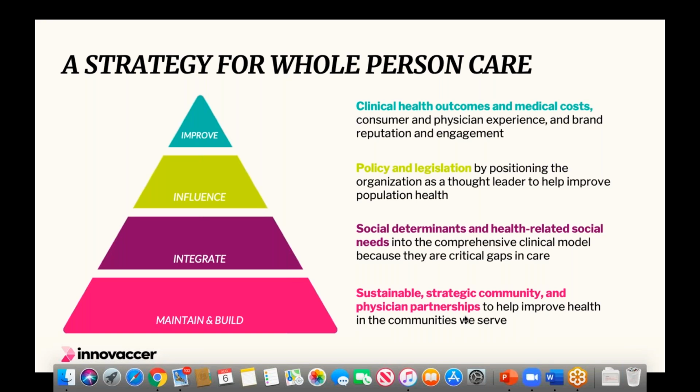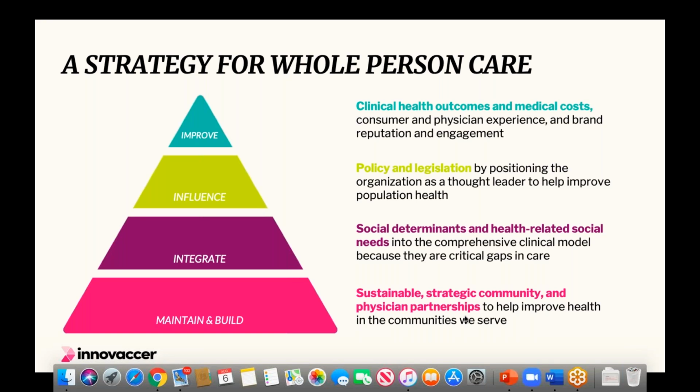Talking about the base level that's required to generate a population health strategy that's effective, we need sustainable, strategic community and physician partnerships. We all know health is local, and so you can't do it from an ivory tower. You can't do it purely from big data. You have to have boots on the ground in communities, and you have to meet with community stakeholders, for-profits, nonprofits, faith-based, governmental, to really understand the issues that are happening in a community. You need to agree upon things that you're going to address, be they chronic conditions or social determinants. All that is part and parcel. It's fundamental to what you're going to do.